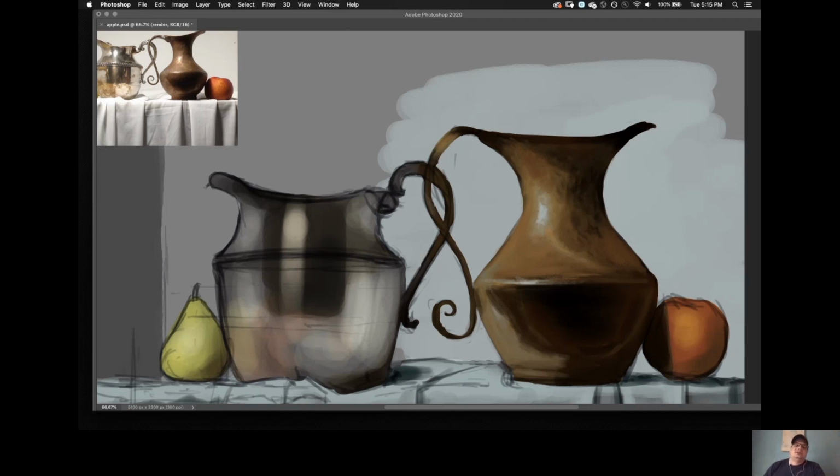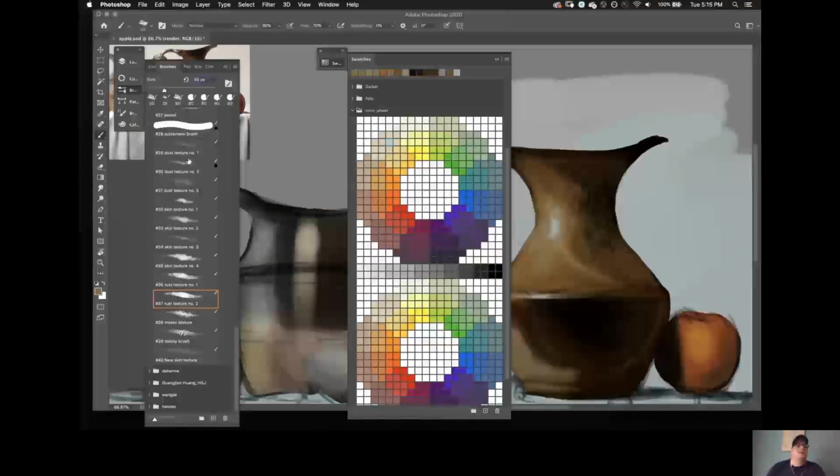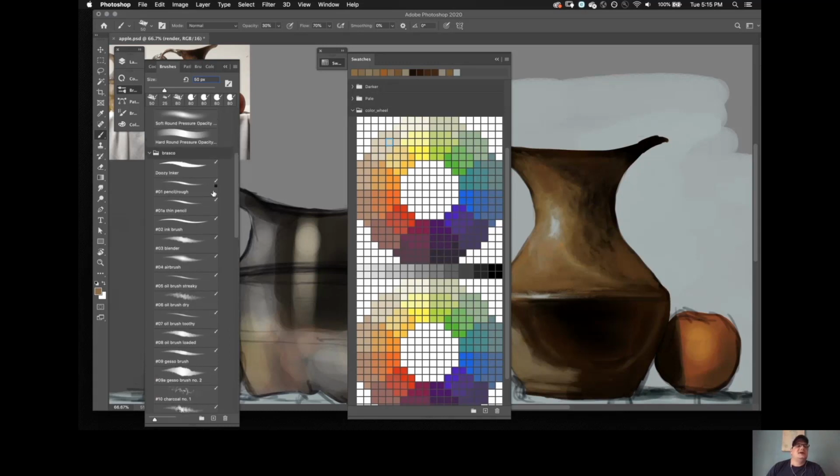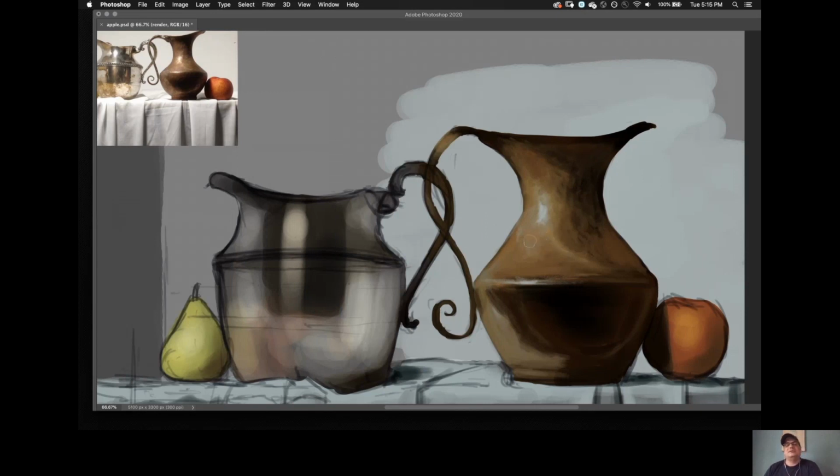So I like this rust texture brush. I think it's adding a nice little layer of texture to this image, which is really nice. Now I could probably replicate that with a regular brush, but it would take a little bit longer. So this is nice. I think you should go back and forth. Don't use the same brush too much. I have some other ones here I really like, like this blender brush, which is good for blending.